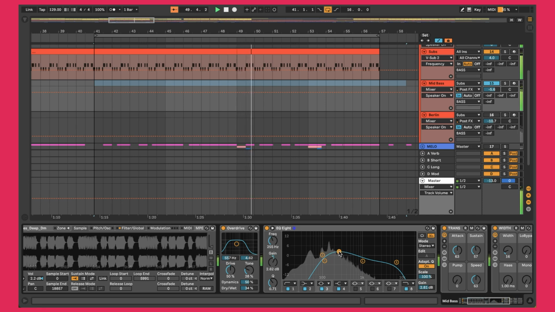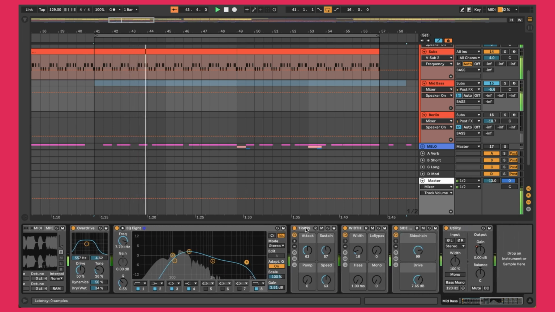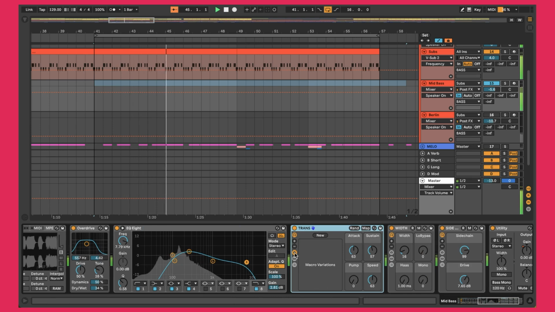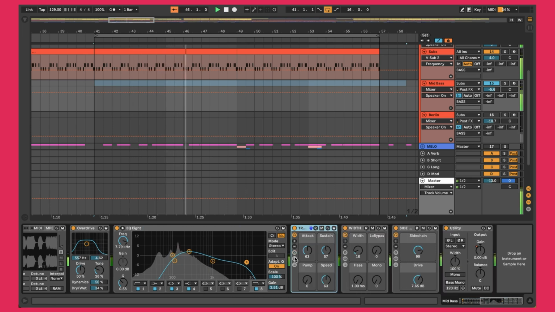I did boost up a little bit of the low mids here, just felt like it made it punch out a little bit more. And then I'm using a combination of a high shelf filter to more naturally remove some of the highs, and I'm also using a classic low pass filter to get rid of a bit of the high end completely there.